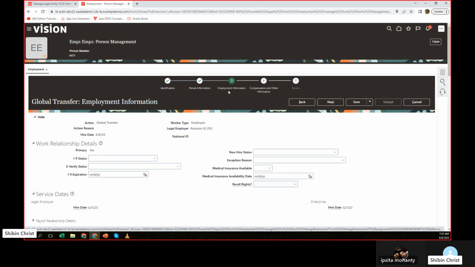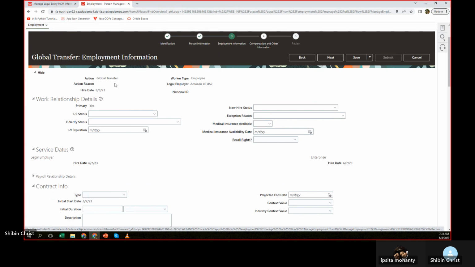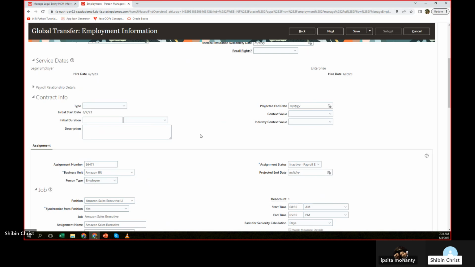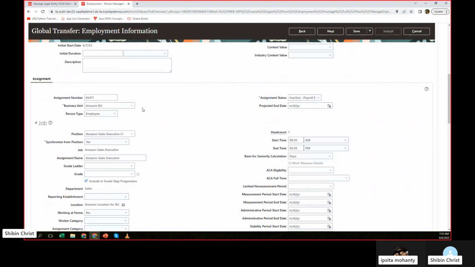Now we are able to move to the employment information. Previously it was throwing an error, so I had to go out and come in again and perform the action. We can move this person from L1 to L2.